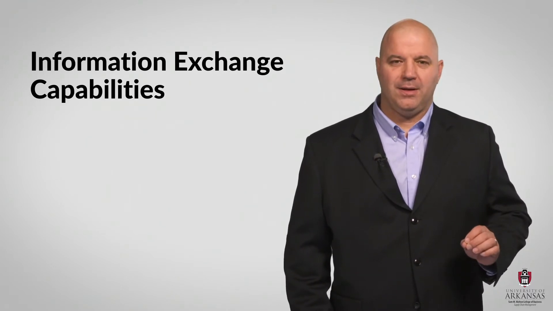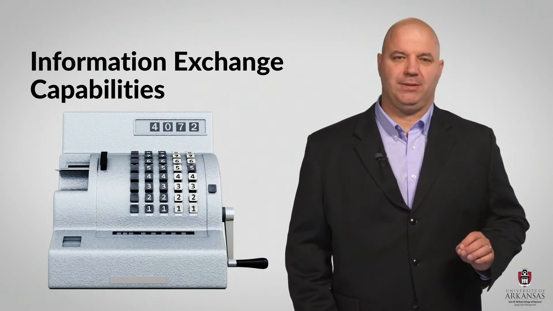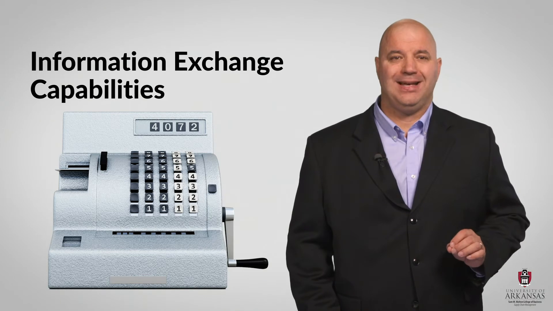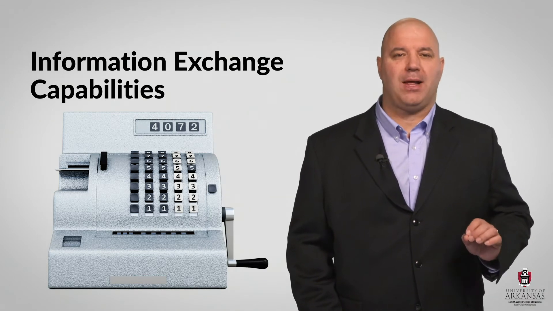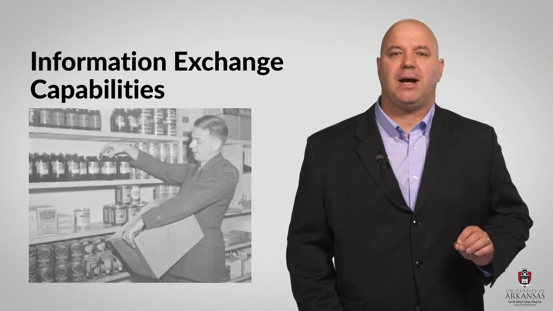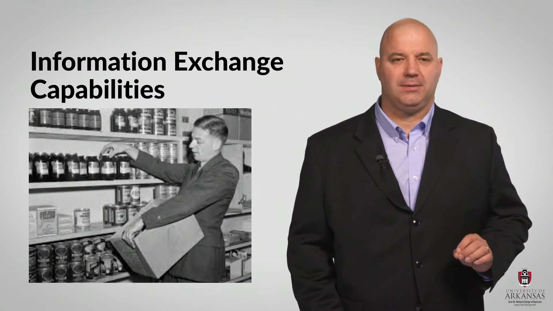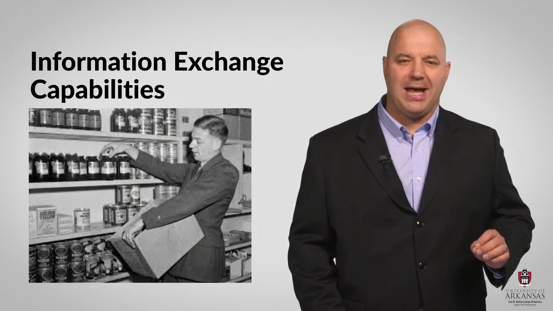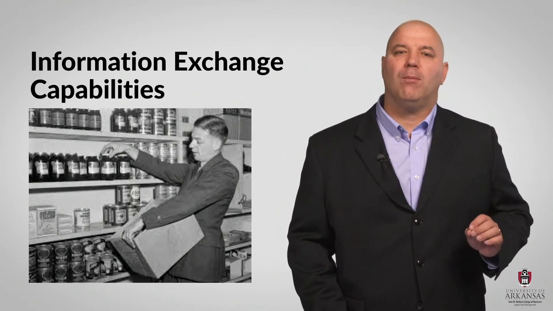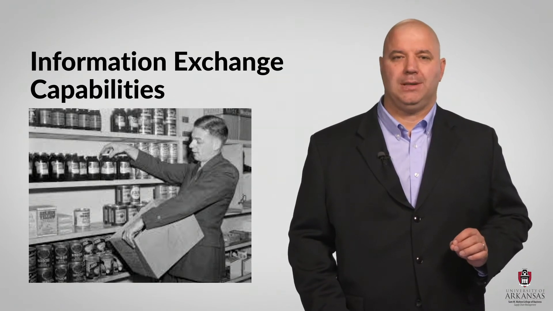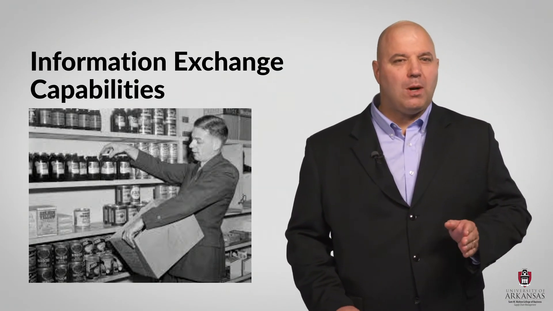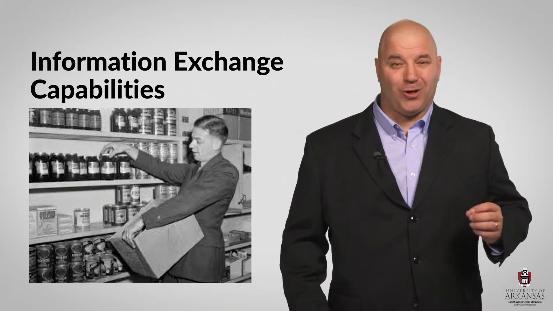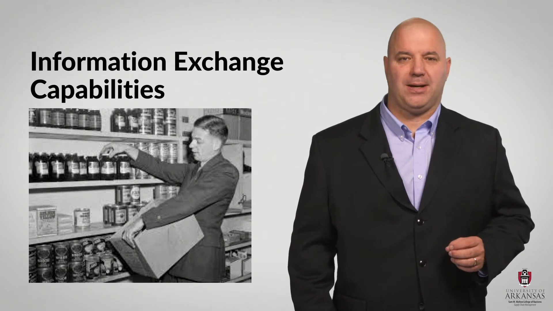When I was a kid, the cash register was just a basic adding machine. It did not track any item-level sales or inventory information. It did not share any supplier demand information with anyone. Suppliers had no idea what was selling — and come to think of it, even the retailers didn't know what was selling. They would just conduct a manual inventory count at the end of the week and order more of what they were running low on. Astute store managers might be able to back into what was selling based on what they were ordering, but there was not a lot of data to crunch or information available to optimize supply chain operations.